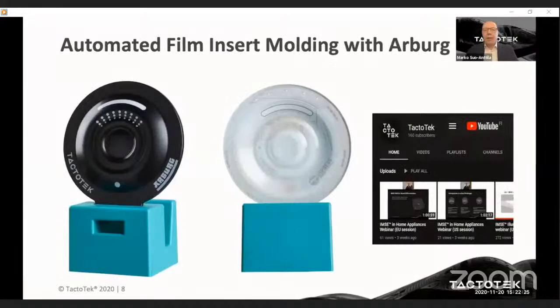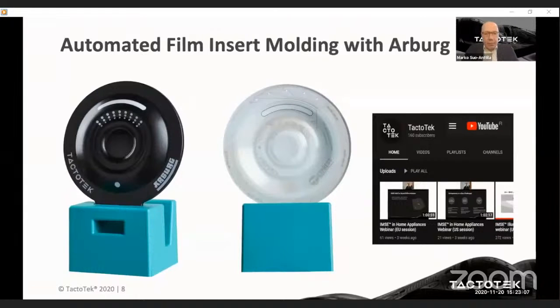In today's presentation, Tactotec and Arberg will present a highly automated injection molding mass production cell, which we introduced in 2019 at the K-Fair show in Germany. This production cell was developed together with both companies' ecosystems to demonstrate IMSE mass production capability by using the modern efficient manufacturing system which is available today. We also demonstrated that IMSE manufacturing does not really require uniquely developed manufacturing processes or special capabilities, hard to find or develop.